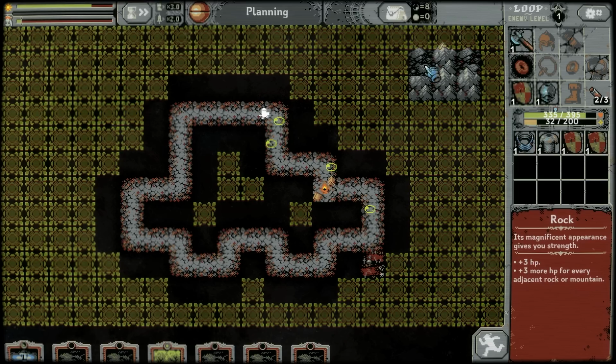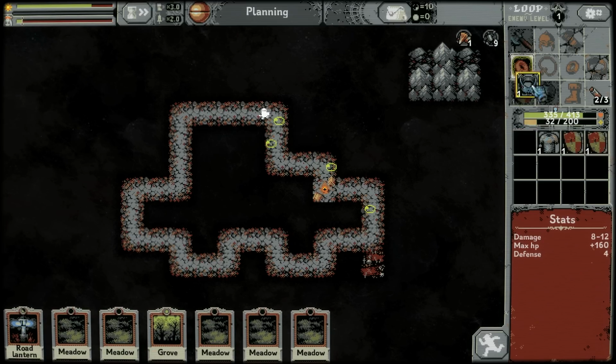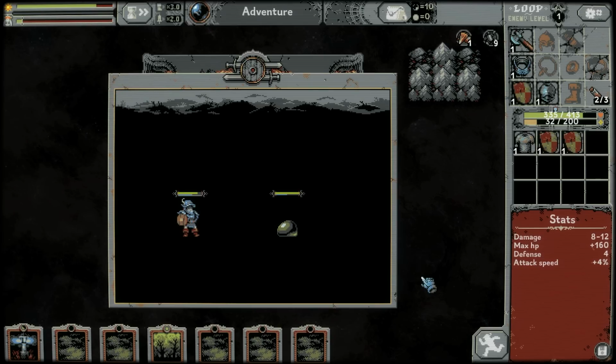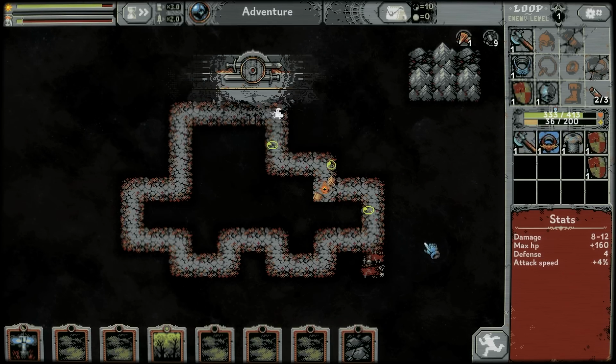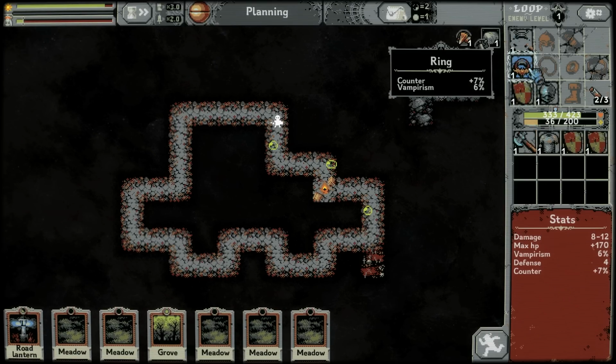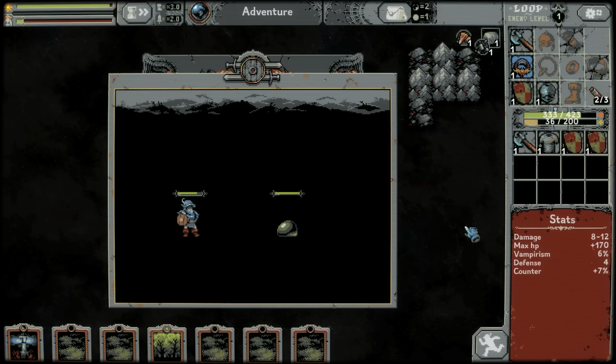Maybe don't convert them into a peak and you can make one out of rocks later. That might be good for a run you know you're in for the longest time. I guess I'm still optimizing around, you know, getting to the end of a run. Let's go for the attack speed there. Don't need to change any of the rest of that. Let's go. Counter 7% and vampirism of 6% is a wild time.